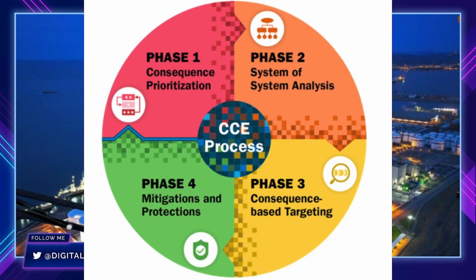Now, I'm not sure where I got this mistaken impression, because if you really look closely at the title, the first C, consequence driven, okay, it doesn't say consequence reduction methodology, it's a consequence driven methodology. So step 1 in the CCE process is identifying high consequence events. So that's where it's consequence driven, because you spent all your effort looking at the risk related to those high consequence events.